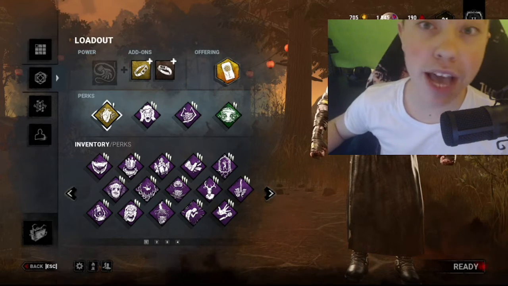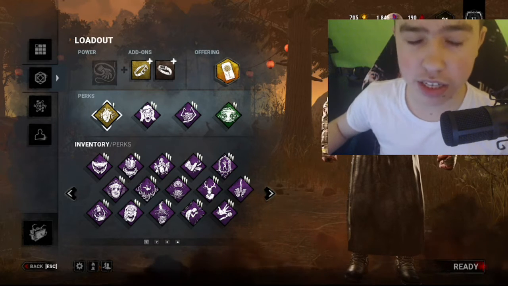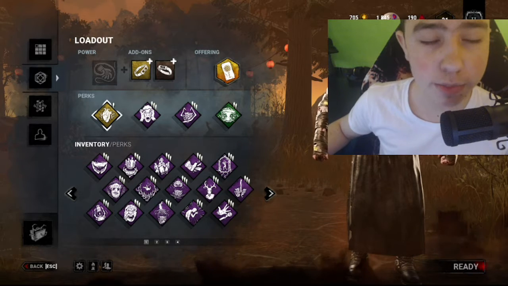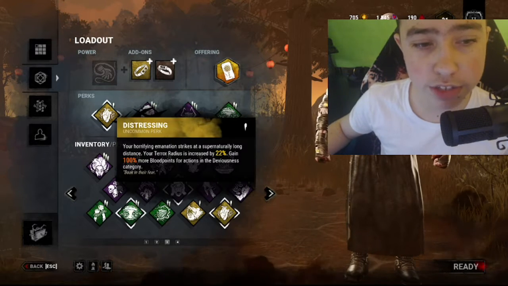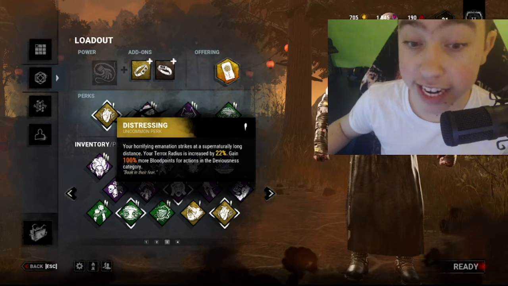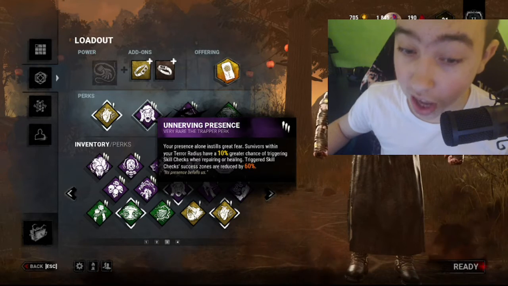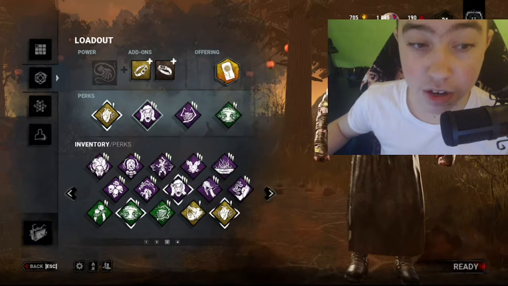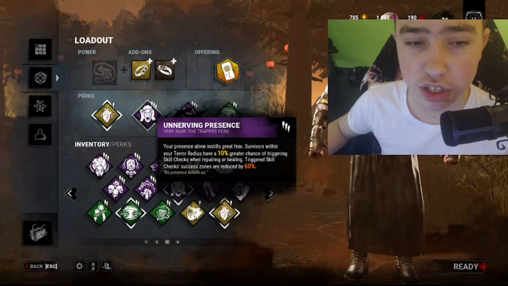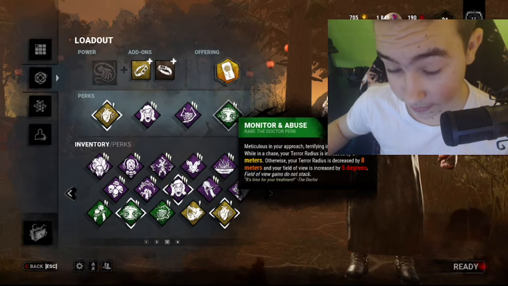Today guys, we are back with some more Nemesis builds. Today we're going to be focusing on a Nemesis build that I just thought of, and I think it's actually pretty good. So we have Distressing for one. You guys should all know what that is. It increases my terror radius by 22%, plus the Unnerving Presence. So that would be about 32% in total. And I have Monitor and Abuse.